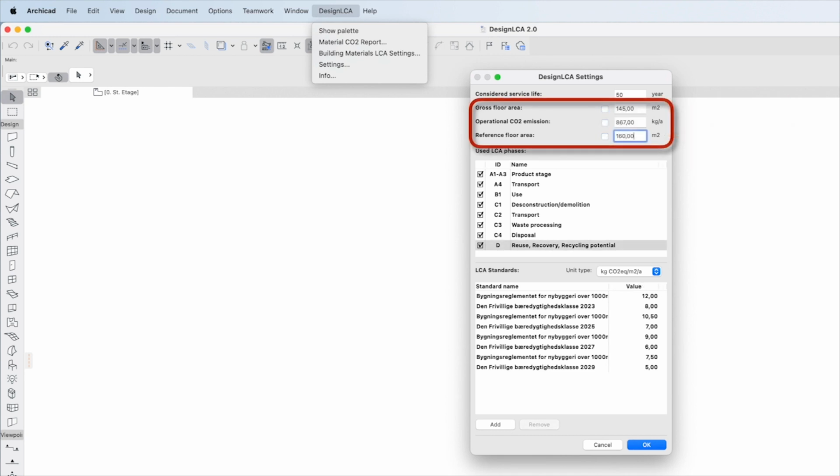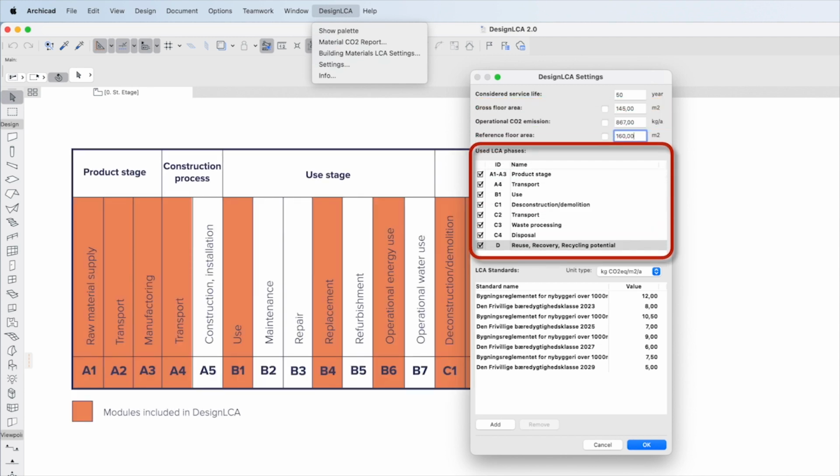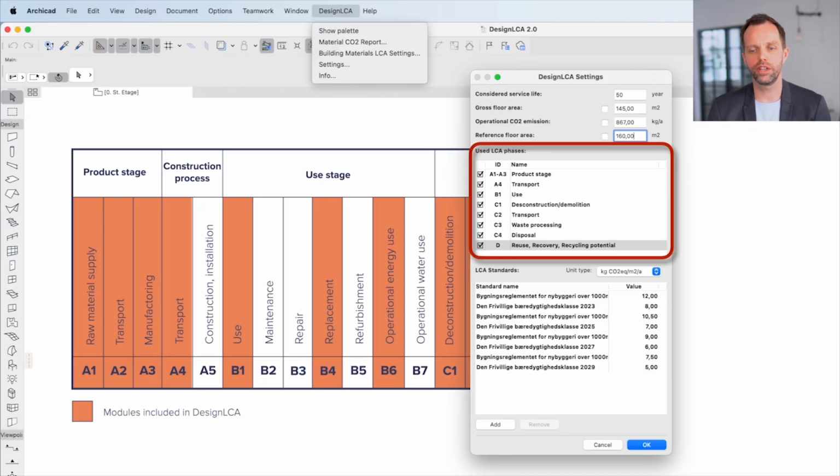If you take away the tick marks, you can enter those values by yourself, perhaps from other applications or from schedules or whatever. The next part of the settings pane is which phases you want to include. In Denmark, we don't include very many of these, but in some countries, all will probably be included.